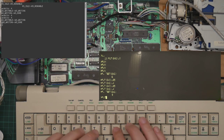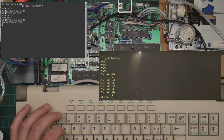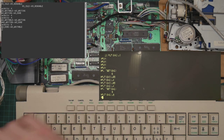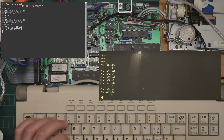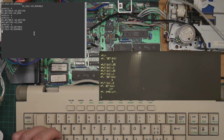That is completely correct. So we now write the ACK bit to tell it that we've seen the done, which is 8. And it transitions back to writable, waiting for the next character. Fantastic. Okay, so now let's type a letter on the keyboard. Of the terminal, that is. So it's gone from RS idle to RS readable. So we can read the data buffer, which is 107, that's the lowercase k. I can prove that. Like so.